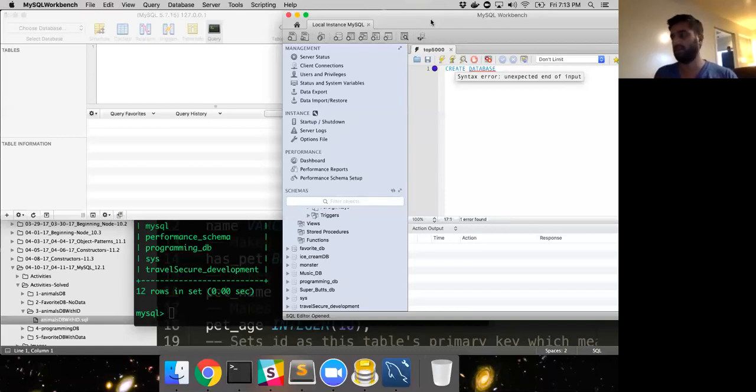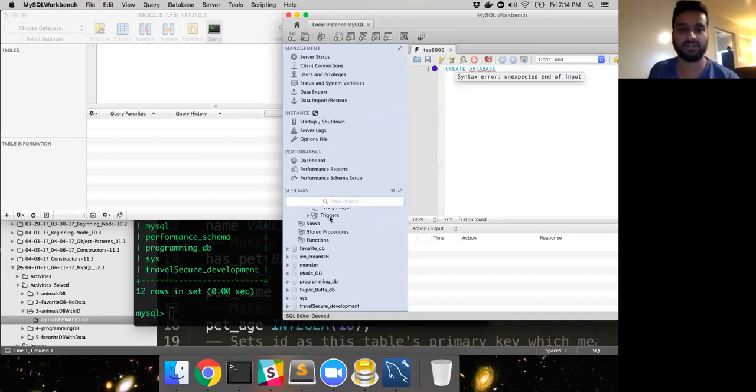I have seen issues where students have used the MySQL package manager, and a lot of PC students have this, where they'll set up a temporary password and they'll forget to write it down. Make sure you write down your temporary passwords. You can access it again, but it's a hassle. You could do the nuclear option if you don't have any data, which is just to uninstall and reinstall, but that becomes a hassle.